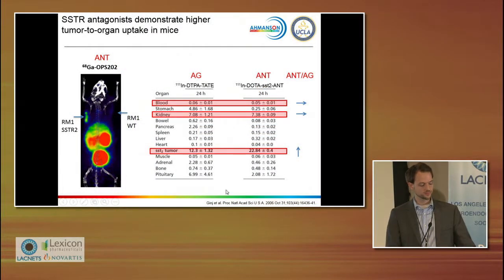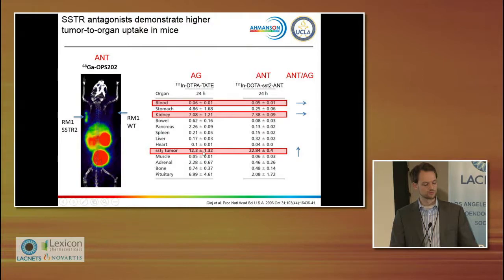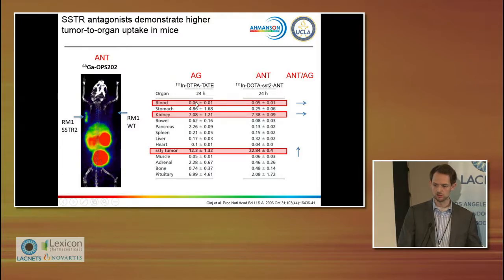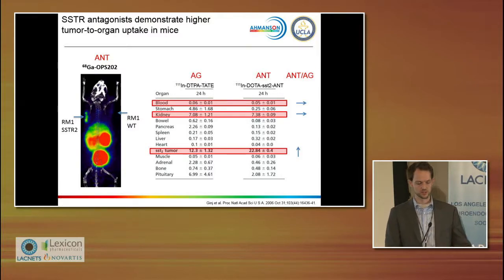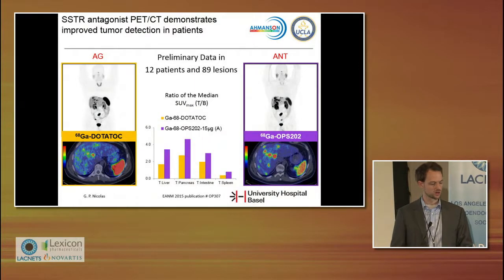Other groups, from Basel, have analyzed the uptake over time, and they found out that after 24 hours, by giving an agonist, you have, as compared to the antagonist, a lower radiation dose or a lower uptake in the tumor, so 12 versus 22%. However, the uptake in healthy organs, those 2 critical organ systems, one blood or bone marrow, the other one the kidney, stays the same between antagonists or agonists. So basically, in this mouse model, it was seen that the tumor uptake increases while the healthy organs that need to be protected do not receive a higher amount of radiation.